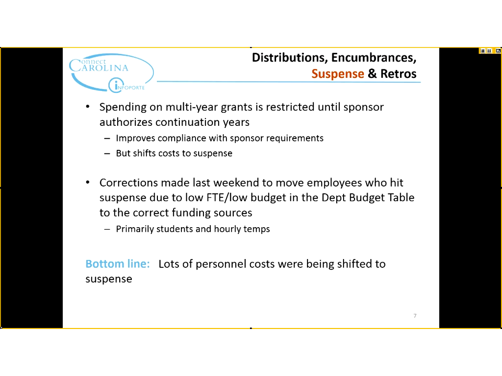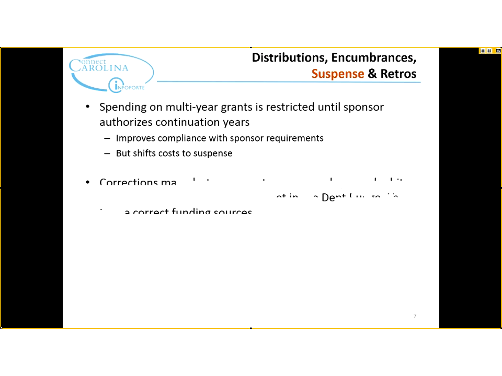So you can see that information right now in HR. If you go into InfoPort, you should be able to see that on the payroll tab or the HR funding report. That information has not been pushed to the GL. So when I say that, what I mean is that you can't look in finance and see that information yet. They're working to get that pushed through and should have that hitting the finance side of things by the end of this month. But the bottom line on both of these issues is that we had a lot of personnel costs that were shifted to suspense when they didn't really need to be.